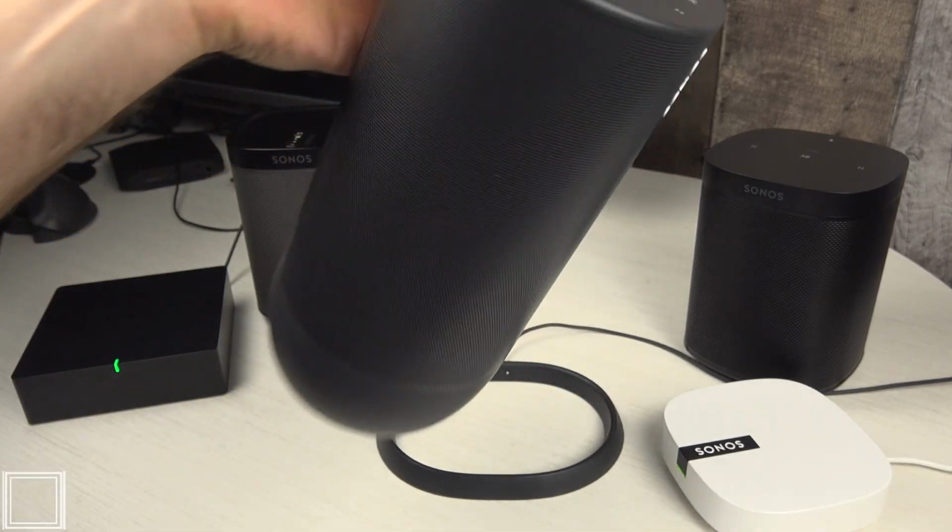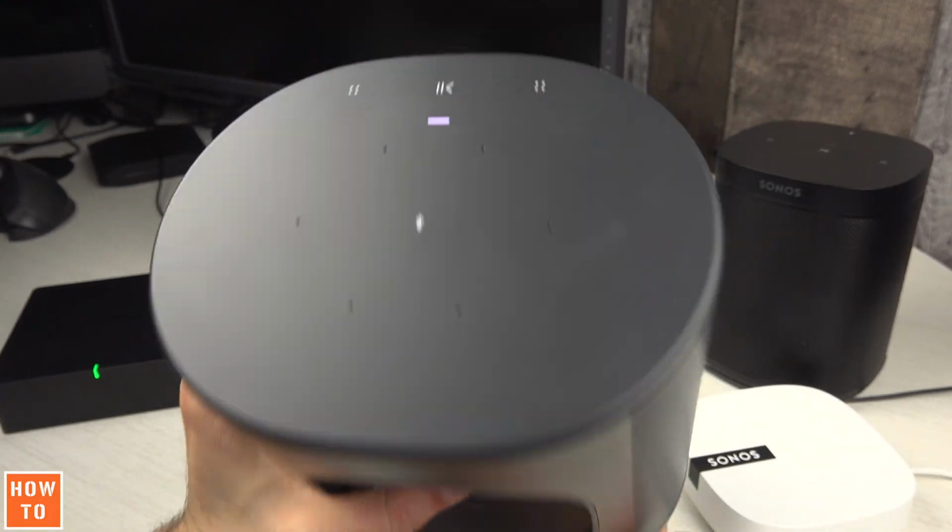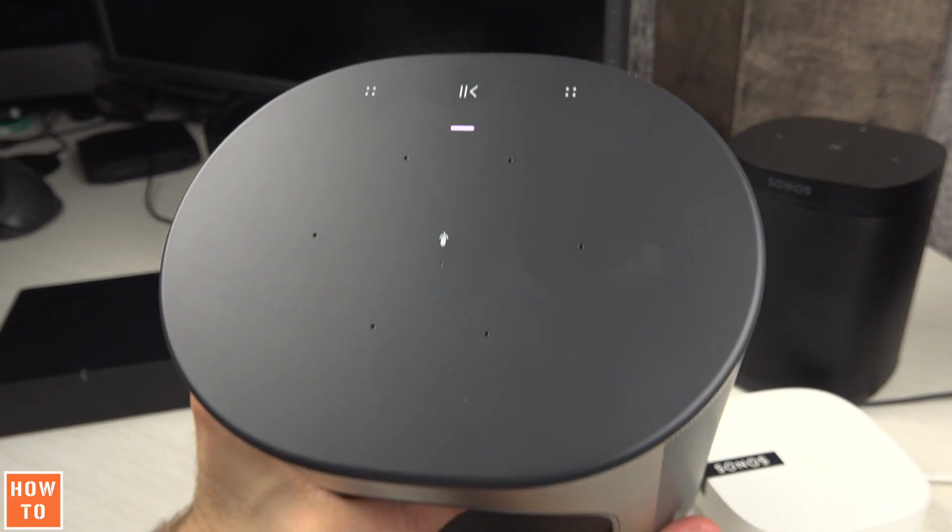In the case of the Move, you have to remove it from its base and keep the power button pressed and held until the light on top of the speaker goes off.